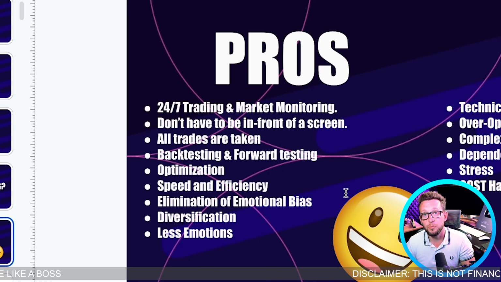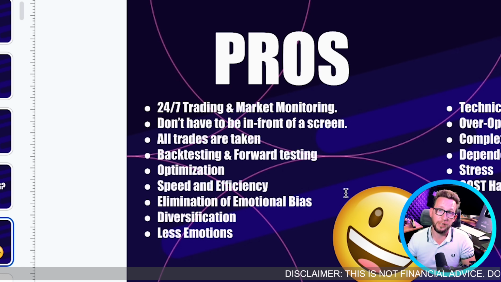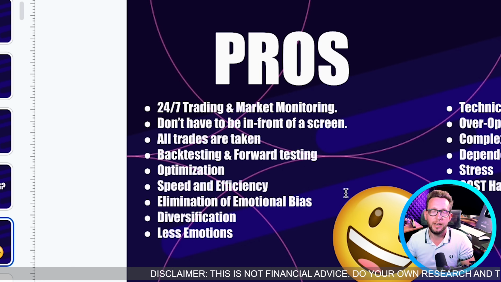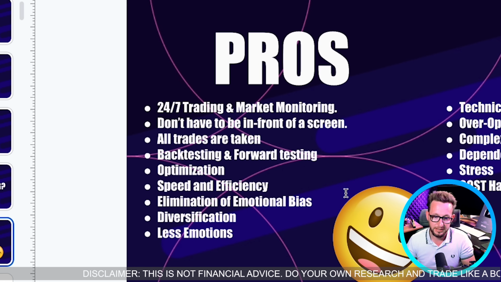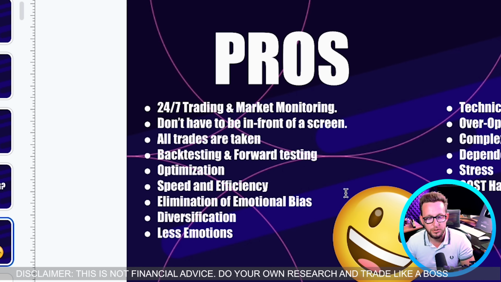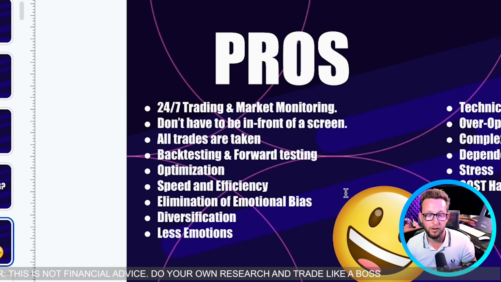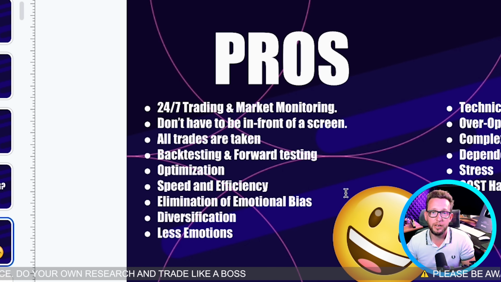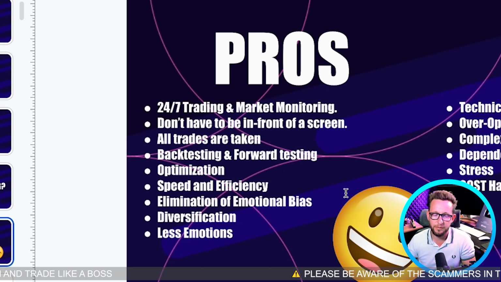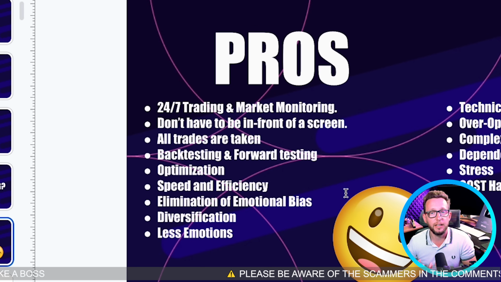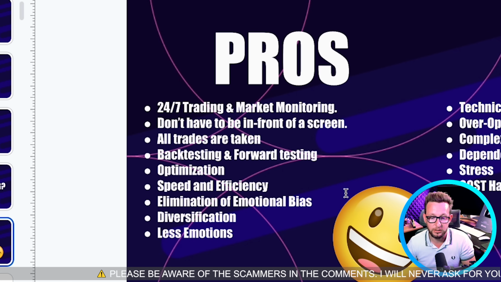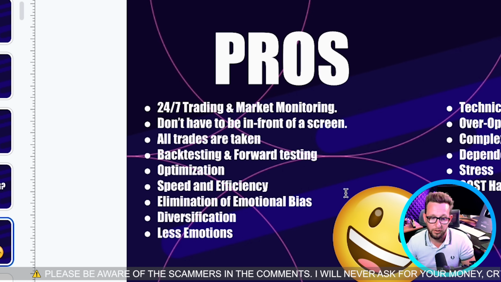Optimization is something that we can do, as when you're doing things discretionally, it's a lot harder to go and change all of those lengths and not being able to backtest and things like that. So optimization, I think, is an absolutely huge thumbs up for algorithmic trading. Although there's lots of fun out there, I guess you could call it, where people are saying, yeah, you're just going to be over optimizing because you're changing all the levels and things like that. I think personally that indicators are put onto a chart and you have to adapt them to the market and to the time frame you're on.